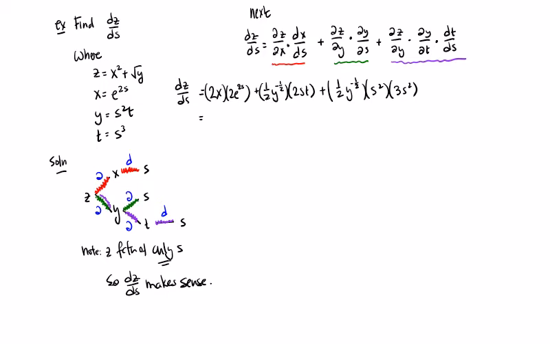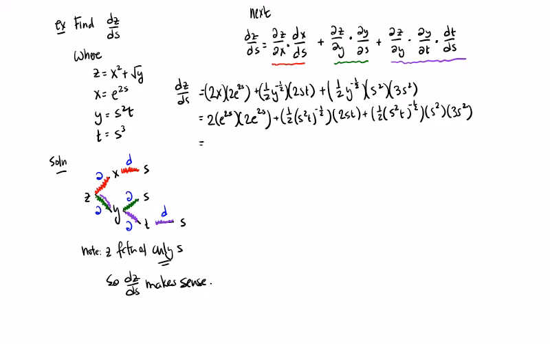Then we go a little further. I have to fill in for x. So this becomes 2 times x times 2e to the 2s. Then 1/2 times y, which is s squared t, to the minus 1/2 times 2st. Right now I'm only filling in for x's and y's. But then we need to go further because I have to fill in s's where there are t's. So this stays the same. This becomes 1/2 s squared t, which is s cubed, 2s times s cubed, 1/2 s squared t, which is s cubed, and then s squared. I'm not simplifying anything because it makes it easier to keep track of. Let me actually fill in the first one just so we see it.